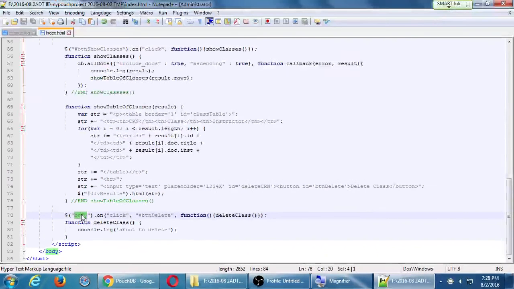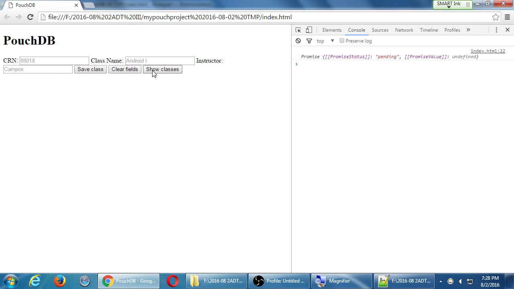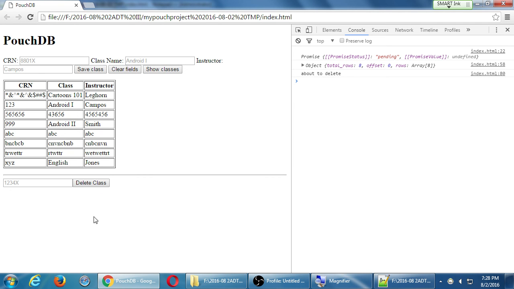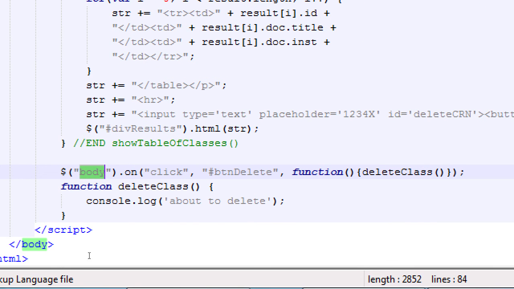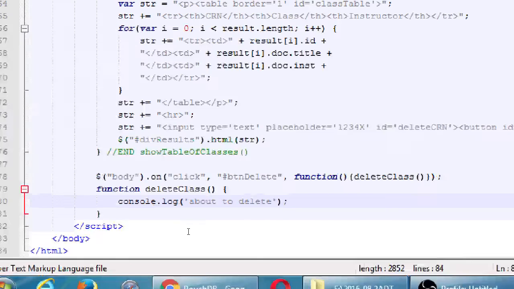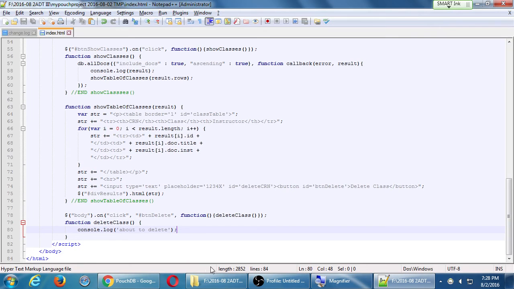Now, show classes, delete class, about to delete, about to delete. We have several lines to work with here, so actually, I'm going to save my work. We'll take our first break. And I'll put my code up to this point in the folder. At this point, it should work as mine is, and this is something new here that we're going to need to deal with a little bit more a little bit later. But a new parameter, a new bit of specificity to what we're clicking on, especially if it's dynamically created. It's 7:28. We'll take a break until 7:38.